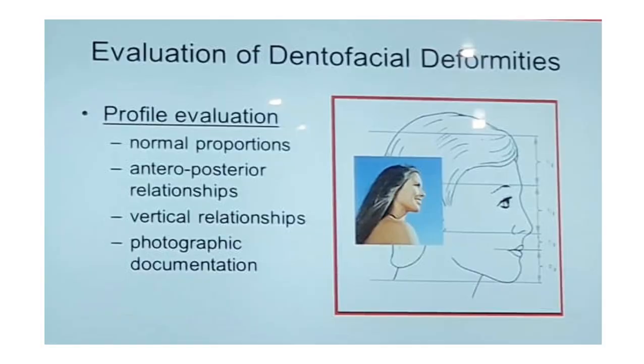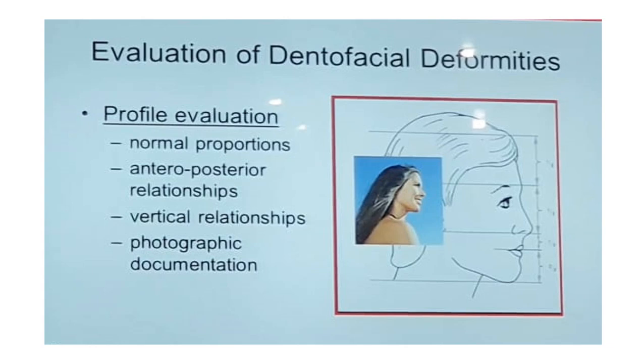And the profile evaluation is done in the lateral and frontal view. And in the lateral view, the horizontal lines divide the face into 3 equal halves. The first line starts from the hairline, the second line from the glabella or the eyebrow, the third line from the subnasal, and the fourth line at the inferior border of the mandible. And there is also a subdivision of the lower half of the face by the line passing between the upper lip and the lower lip, and the 3 halves should be equal, and this determines the normal vertical relations.